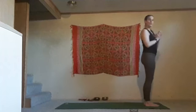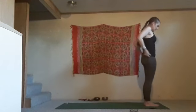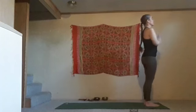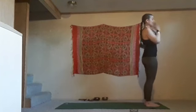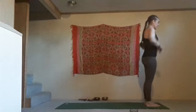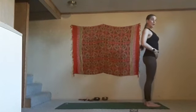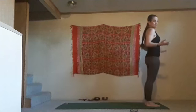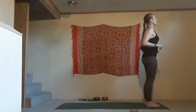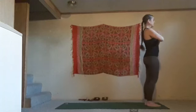Nice. So we'll go through a flow. We're all warmed up, ready to go. So we'll start with a sequence I've been doing for years. It kind of evolves and changes and morphs, but it's a good full body workout. It's a little long for each side. But we'll start with that, and then we'll move on to little shorter sequences.